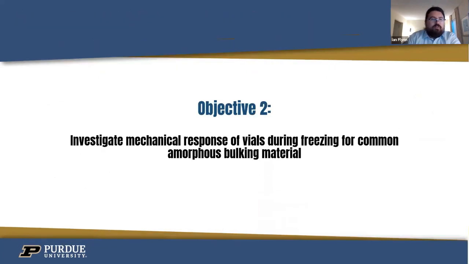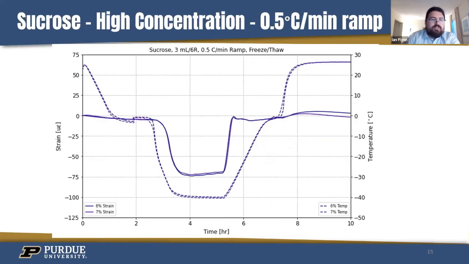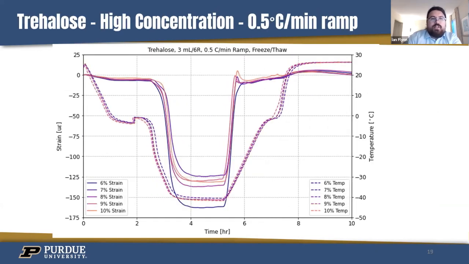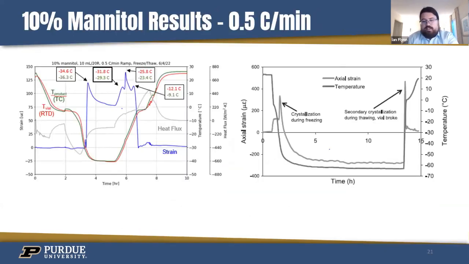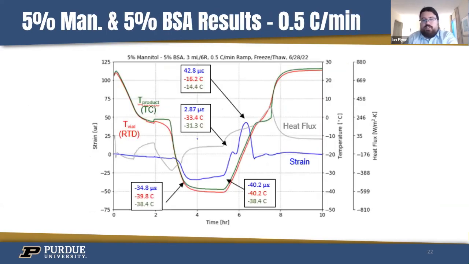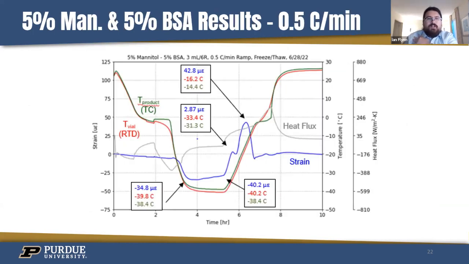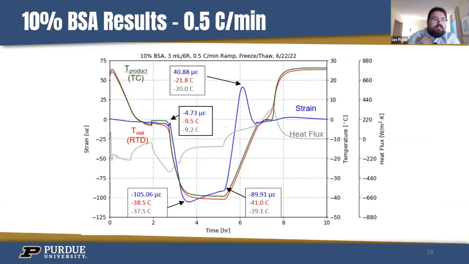Yes, a little bit of work has been done with varying BSA to sugar ratios. I did not include it in this, unfortunately. The most I have in this is the variations here, where you can see additions will start to do that. We have done other ratios in between these concentrations. We've used a total concentration of 10%, varying how much mannitol and BSA. And you just see filling in the gaps between these three.